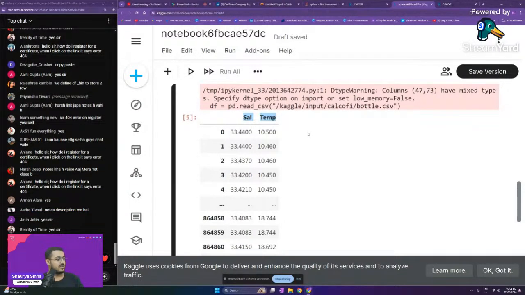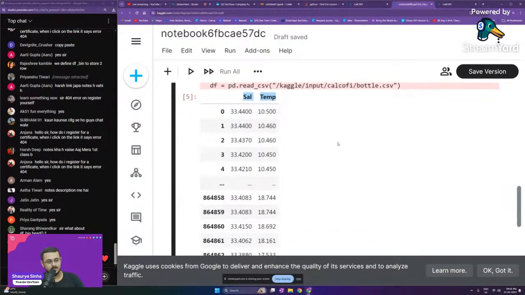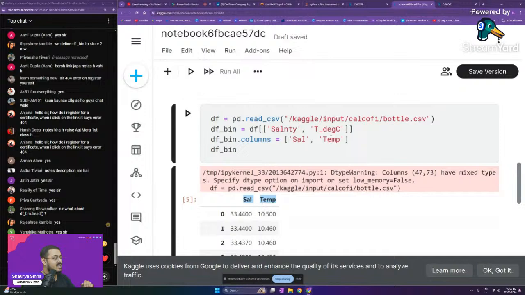What about dfbin.head? It will just show the first 5 rows. I want all the things, so I'm just doing this. Yes, there are multiple ways of printing it. It's not something I'm debating right over here. I just prefer doing this just to check up on things. This is not the final thing. Now I just want to see if everything is fine.